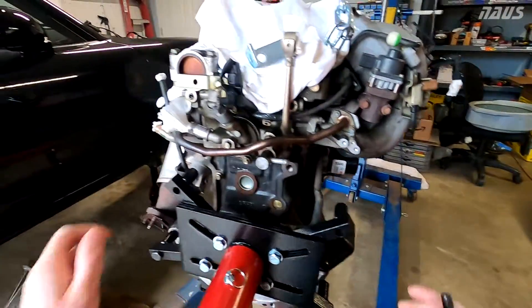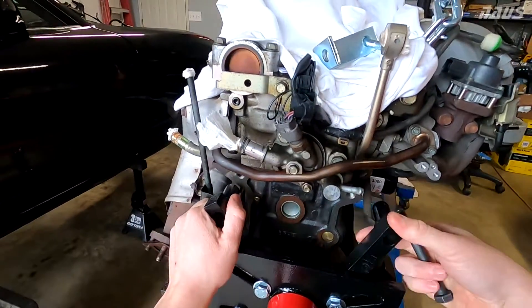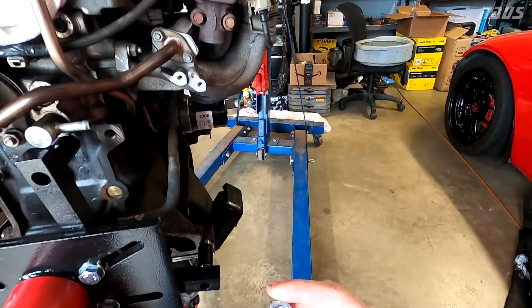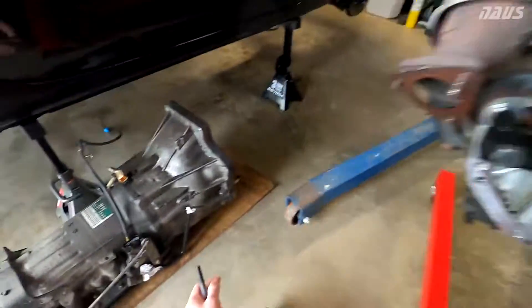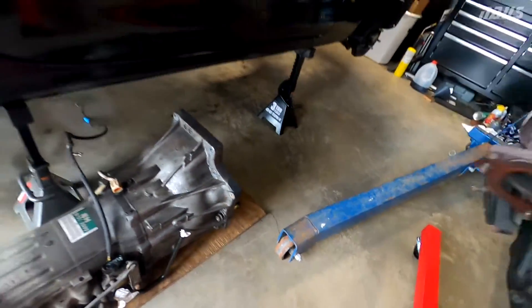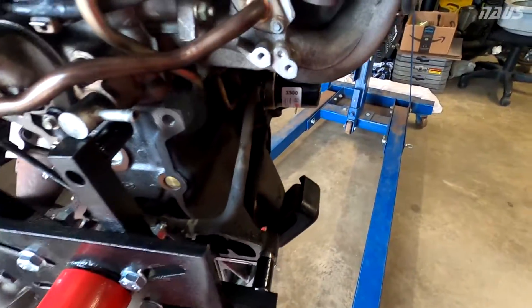I might need to go up with the engine a little bit. This side doesn't have a thread, so you're going to have to use a nut. I have an M12 by 1.5 threaded nut, but you can also use the flange nut that comes with the car — the one that goes through the transmission right here. You can reuse that nut, but the bolt's not going to be long enough to go through your engine stand unless you shave down the cylinders on the engine stand.